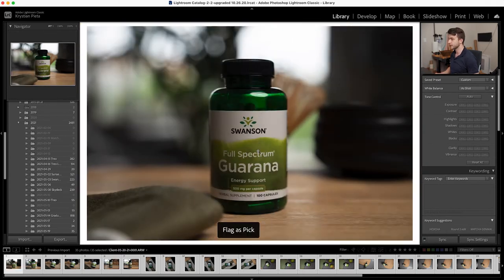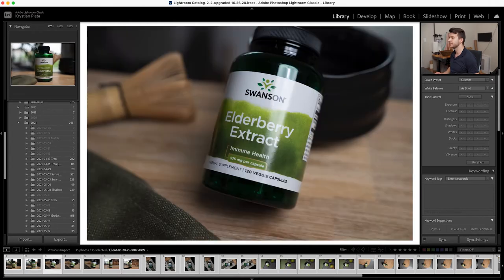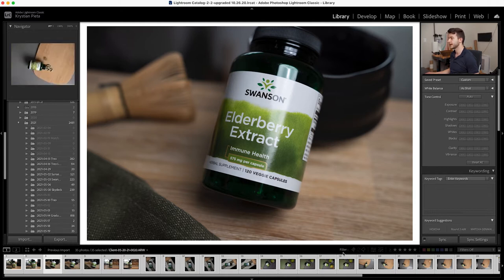So let's go through just a few so you can see what I mean by this. A lot of the time, you're not gonna run into issues with focusing unless you're taking photos outside or using manual focus a lot. So for this set, they're probably all gonna be in focus, so we're gonna skip this flagging part. If you were taking photos outside, maybe you have moving subjects, or you don't really have your camera settings dialed in correctly, then these are gonna play a bigger role.